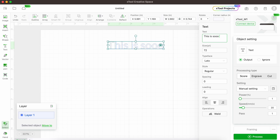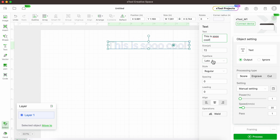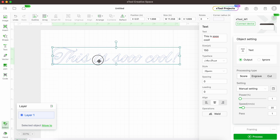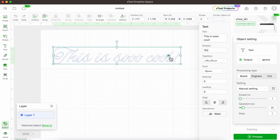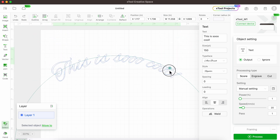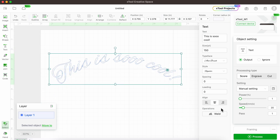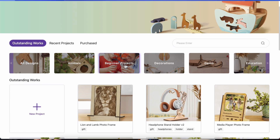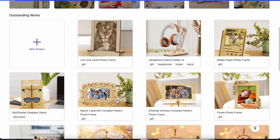A lot of people ask us: are laser engraving machines hard to use? Like with any crafting machine there is a slight learning curve, but both WeCreate and XTool have excellent software programs that are intuitive and fairly easy to use. If you've ever used vinyl cutting software from Cricut, Silhouette, or any popular vinyl cutter, you'll see a lot of similarities. In the software you'll find vast libraries with sample projects you can use to experiment with, or modify and make your own.